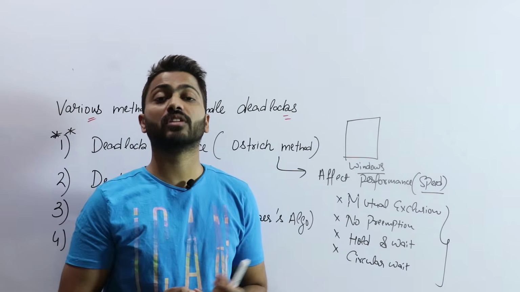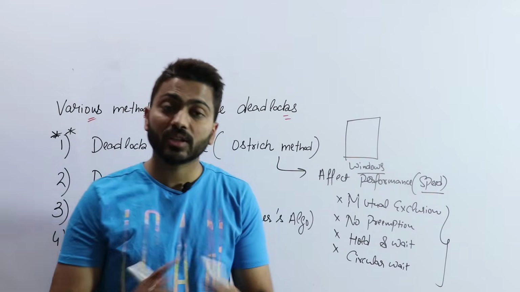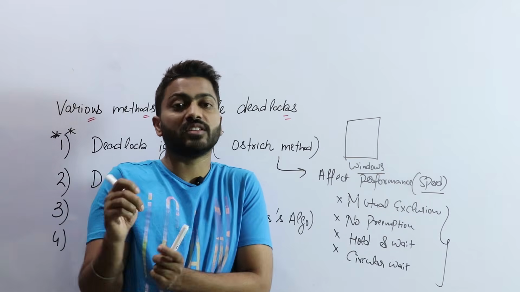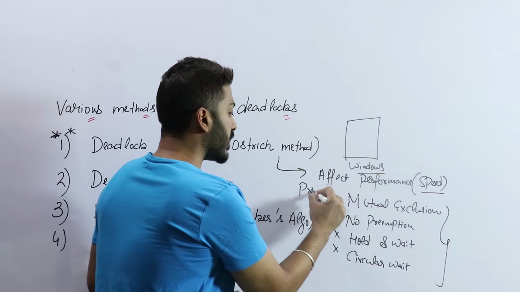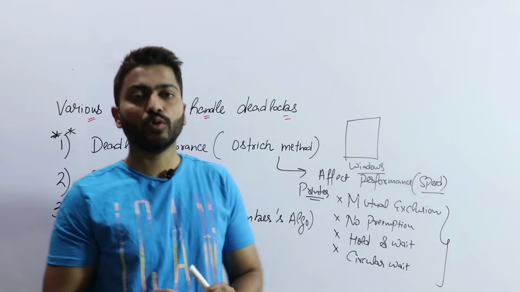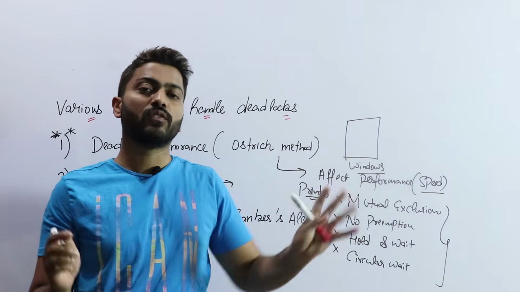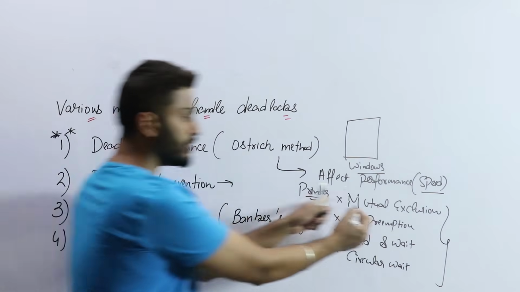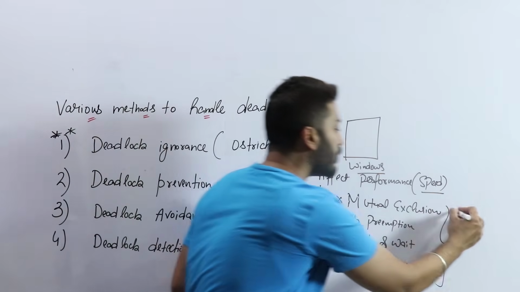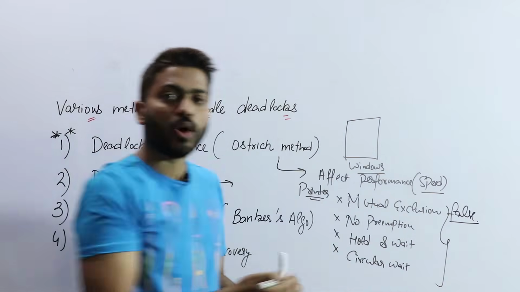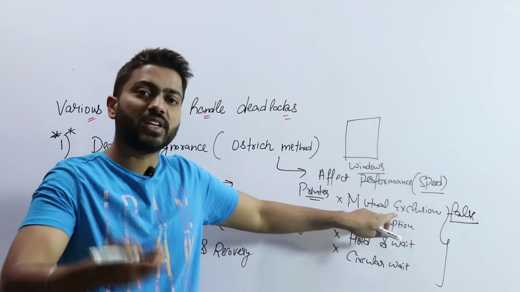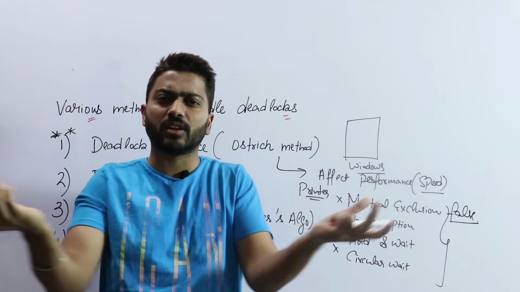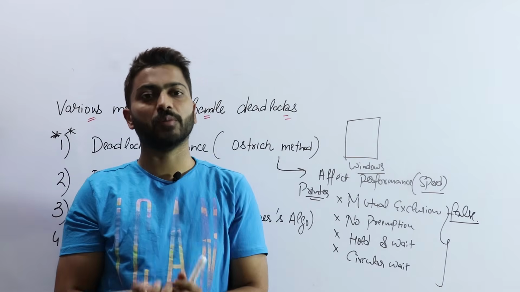But there is a problem in mutual exclusion also. Not all the resources can be made shareable. Let's say printer. If I want to remove the mutual exclusion, we have to make all the resources shareable. So in deadlock prevention, the first condition is mutual exclusion. We try to make it false. How can we make mutual exclusion false? We can simply say all the resources can be shareable, means at a time multiple processes can share the resource. If it is possible, deadlock will be prevented.